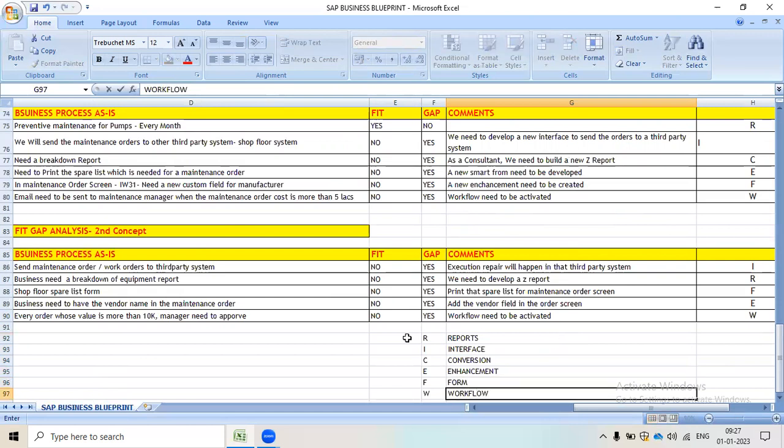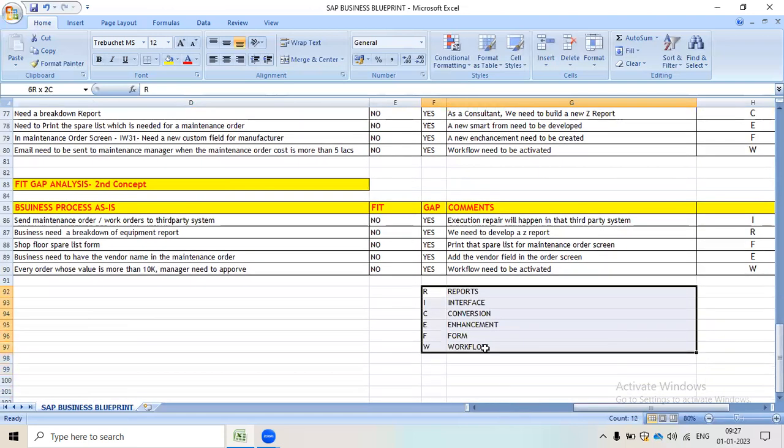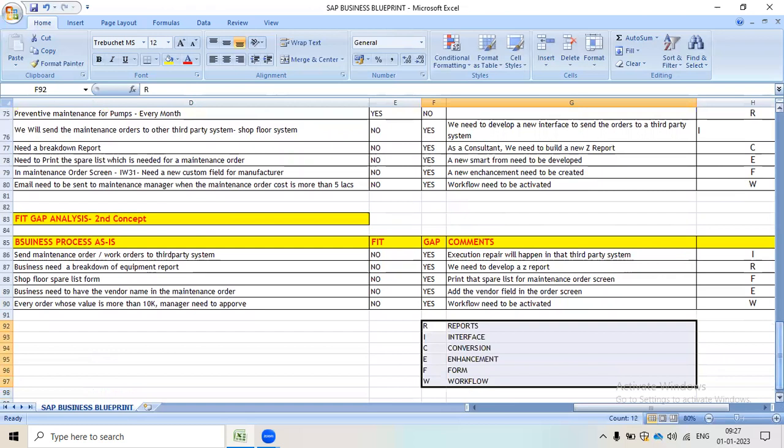So you need to do some customization and development, and you need to take help from the technical team or technical consultant, and work on this RICEFW.